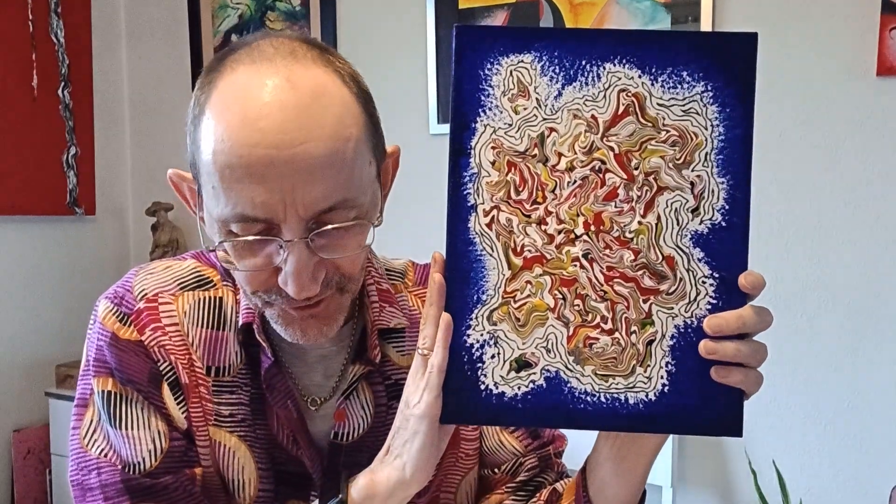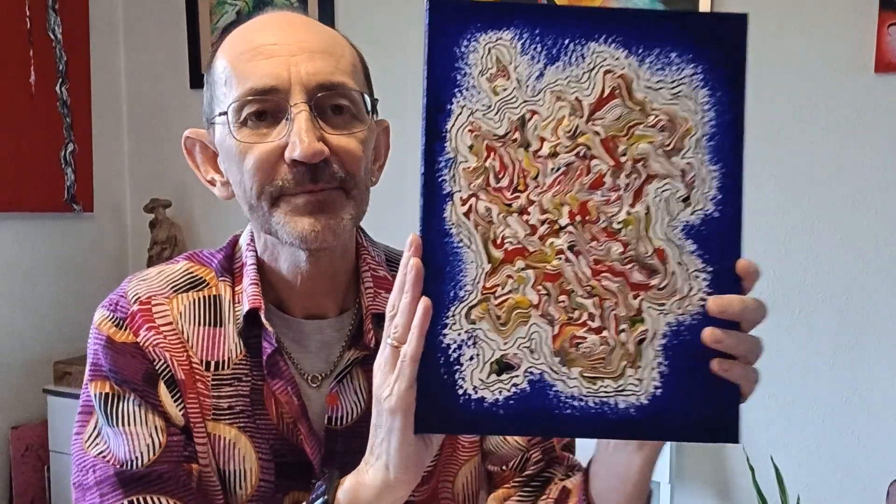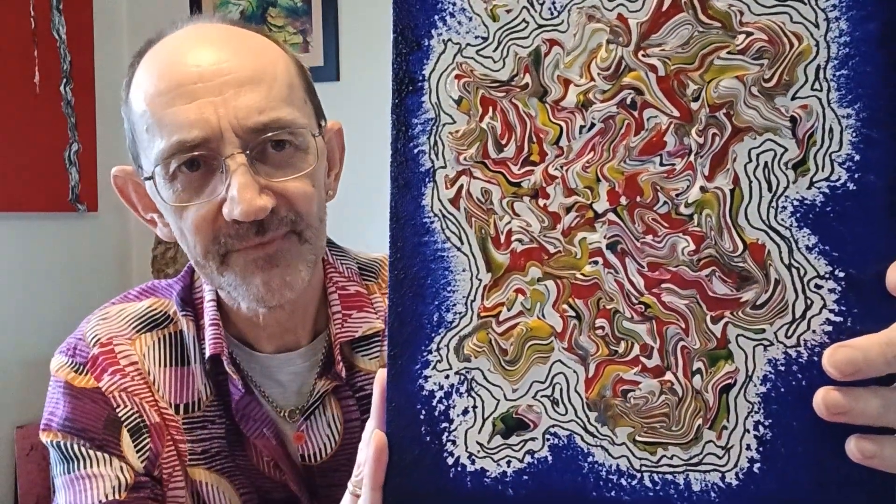This one measures 12 by 9 inches. It's on a stretched canvas so it's quite nice and light, which is a good thing. This particular one features the amalgamation design in the middle — amalgamation is this part here, which is a kind of mix of colours, and it's got a bit of a nautical theme.